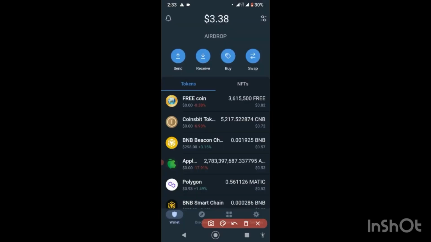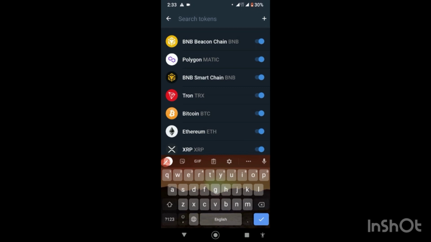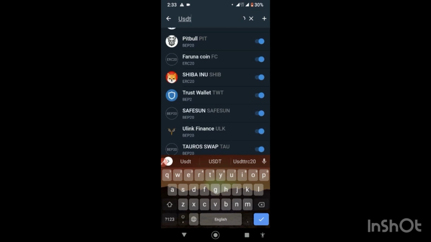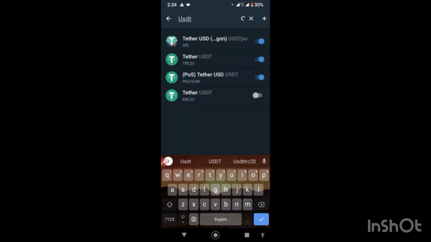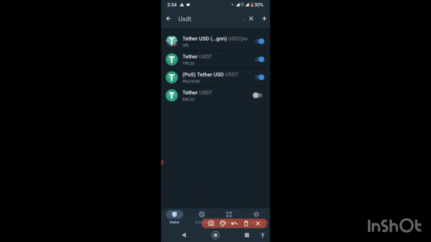Now, all you do is simple. When you log into your Trust wallet, you will come to that point where you have those two alternate dots, all right? And you click on those dots. Okay, all you have to do is just simply search for USDT TRC20. You see, when you search, options like this will come out, and then the first thing you see is TRC20. You see other options, but this is the one you choose, TRC20.